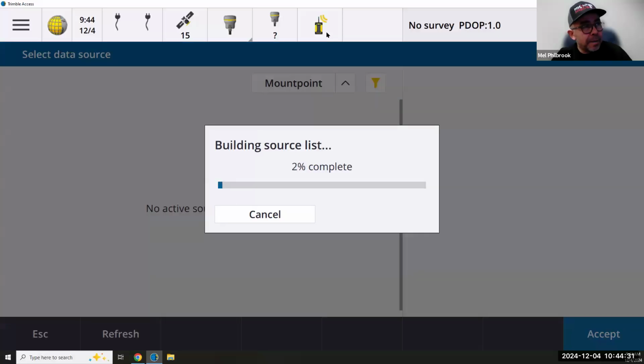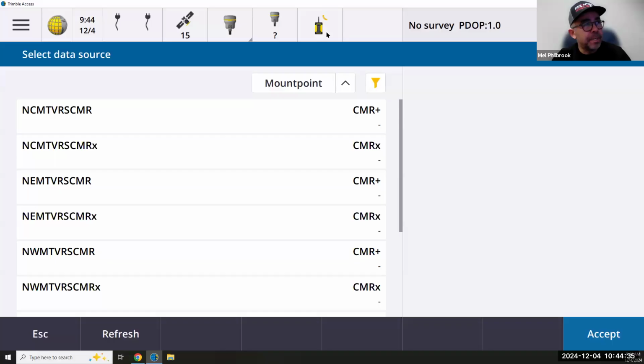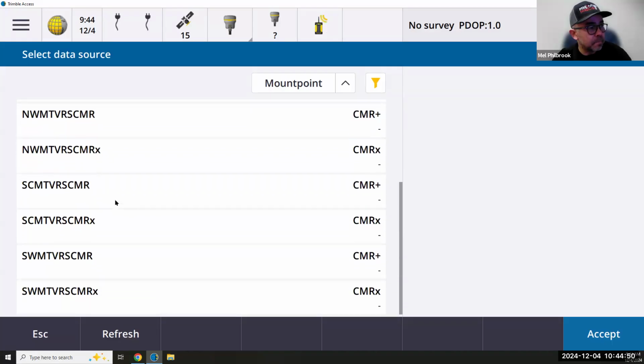This radio is going to go away. It's going to get a globe. The globe spinning will say that it's getting internet. And now, because my survey style was set for VRS, you notice that my mount points are only VRS.